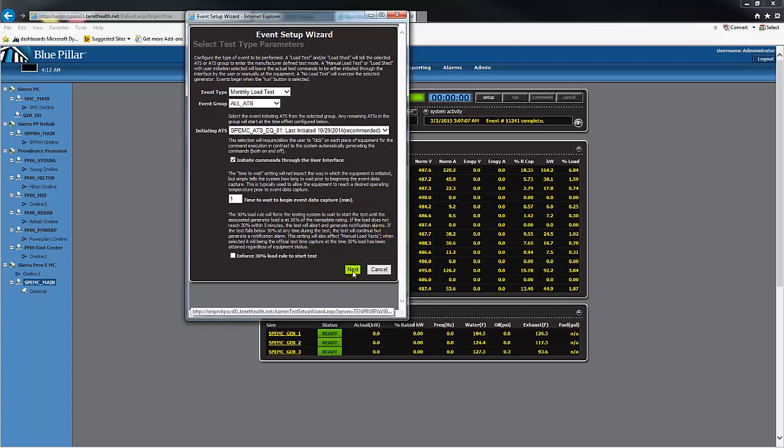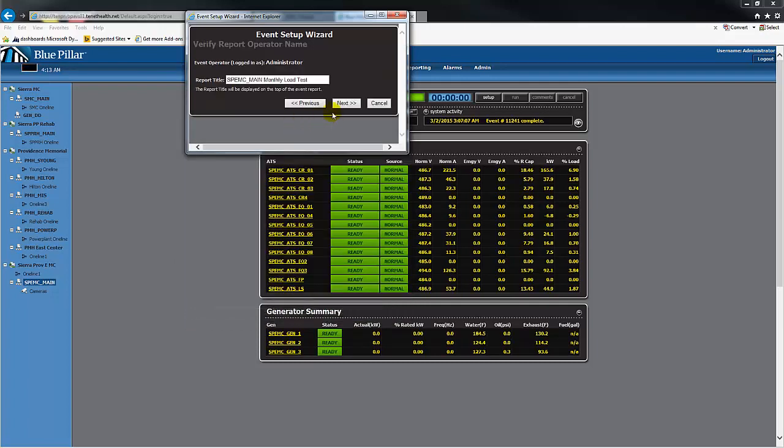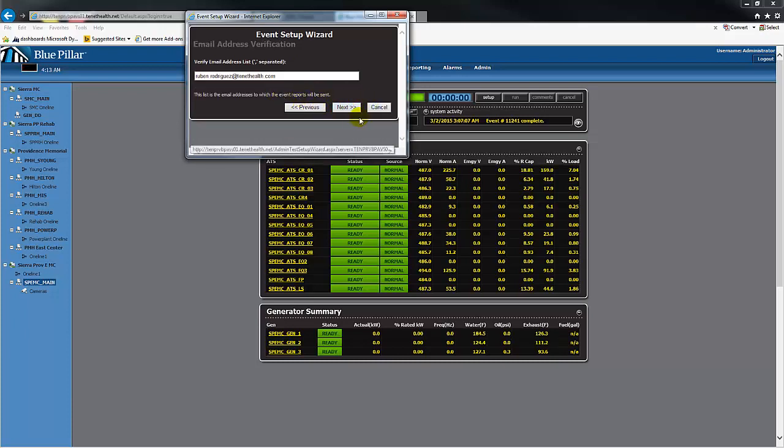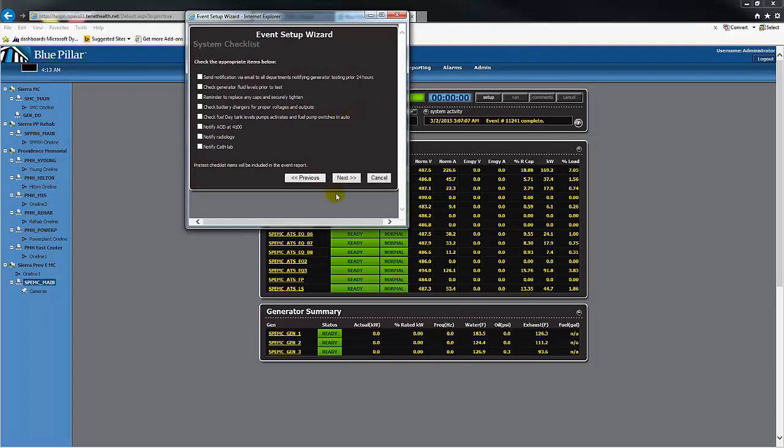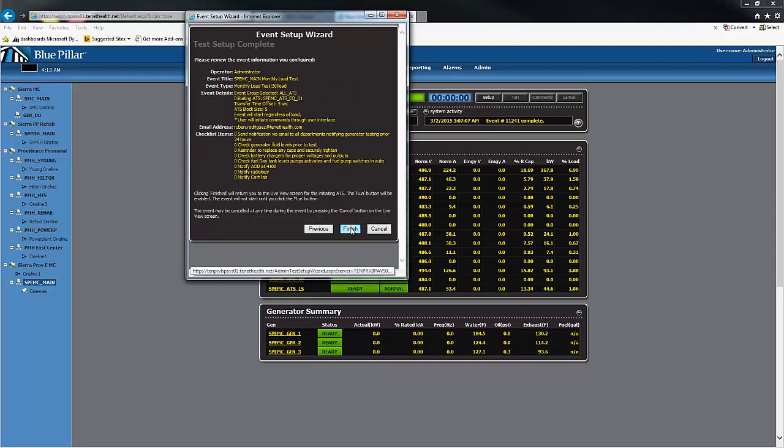Okay, so now we can go ahead and hit next. Actually, let me double check, make sure everything's good. And we can hit next now. Okay, here we're just going to go ahead and hit next. That's always going to stay the same. Doesn't really matter. Same thing here. Want to keep that the same. Here we don't need to check anything, and just go ahead and hit finish.